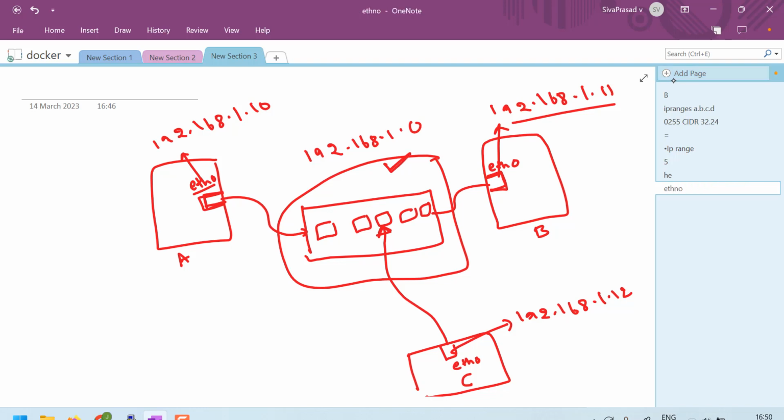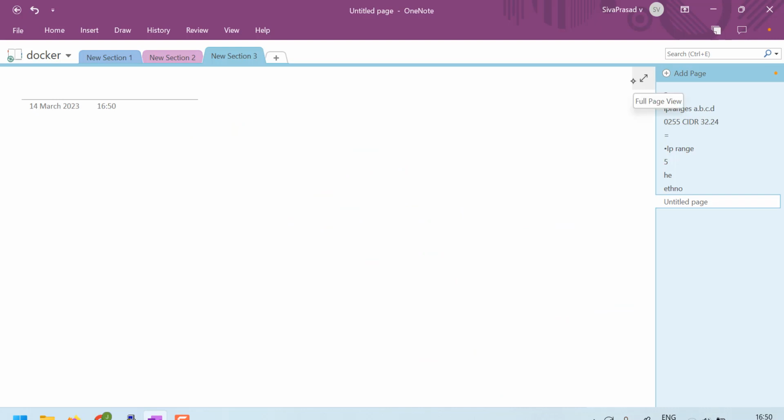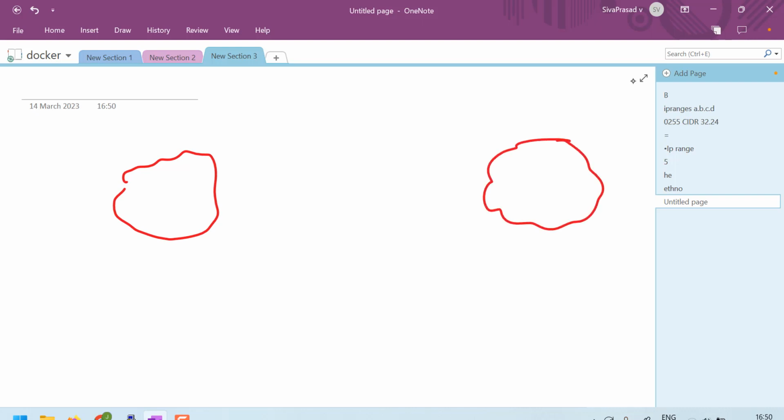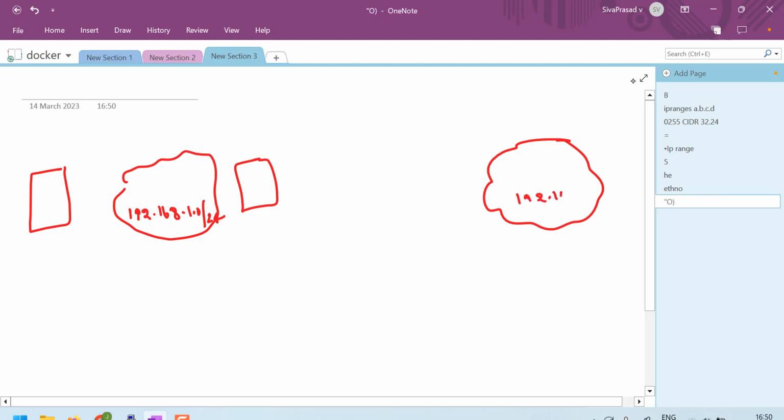Now, let's assume that I have two networks. I have a network, I have another network. In this network, there are multiple devices. Assume that the network ID is 192.168.1.0/24, and for this network, let's say it is 192.168.2.0/24.